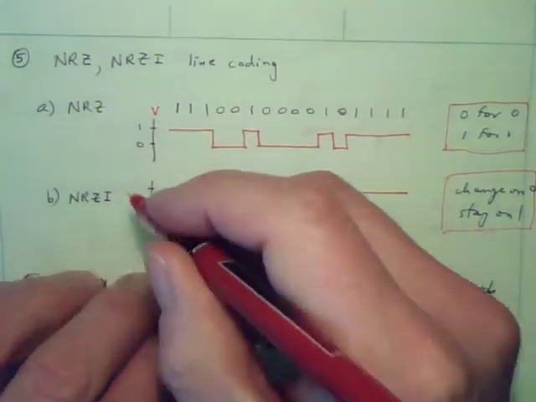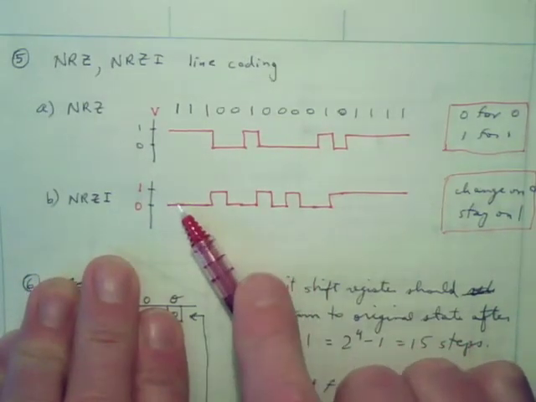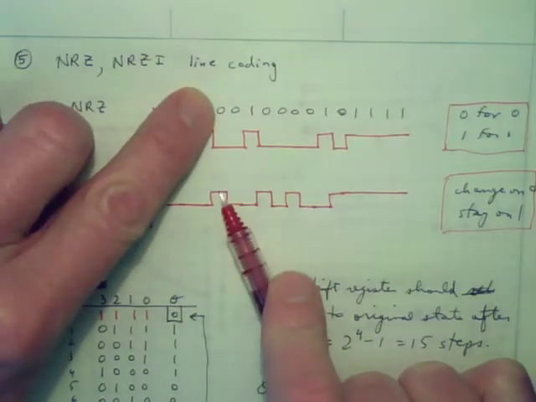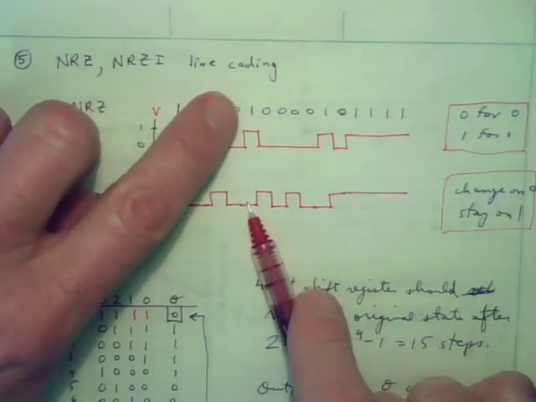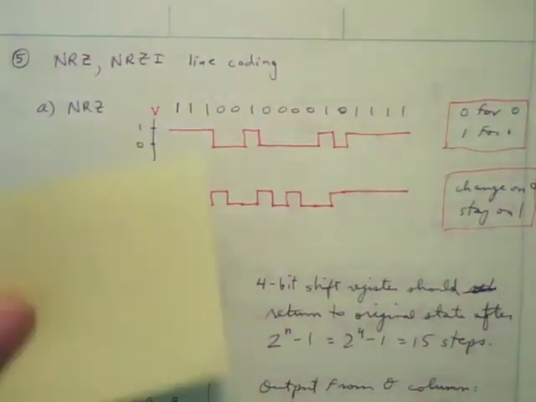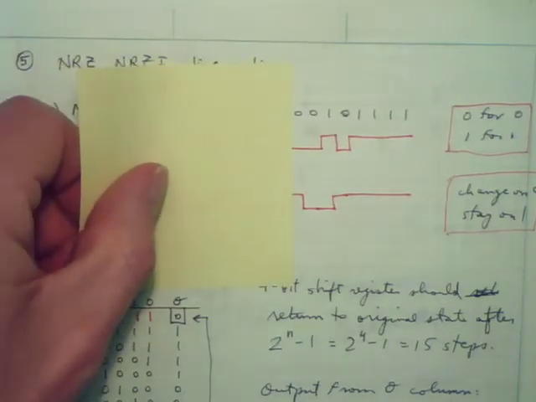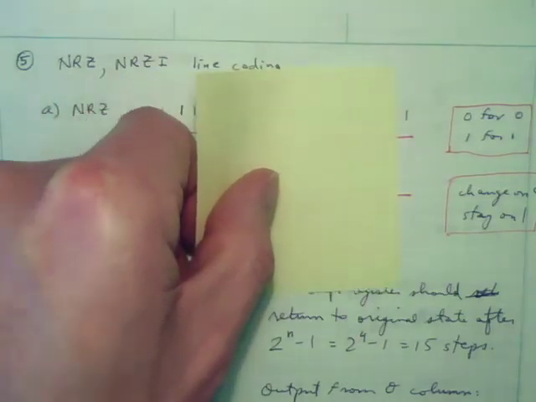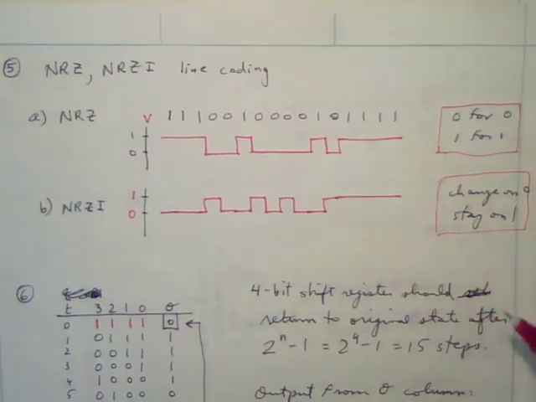So if I label this as a 0 and that is a 1, then on the first bit I have 0 and I stay. When I get a 1, I stay again with a 1, I switch on a 0, switch on a 0, stay on a 1, stay on a 1, switch on a 0, switch, switch, switch, switch, stay, switch, and then stay. Okay, so you can see how I got this, I hope, and I hope that helps with problem 5.